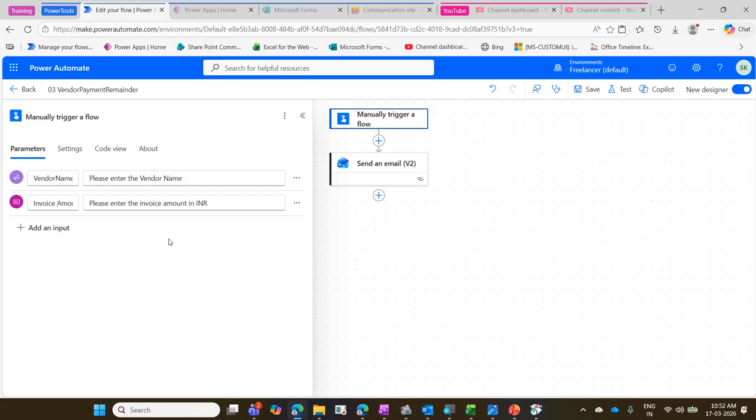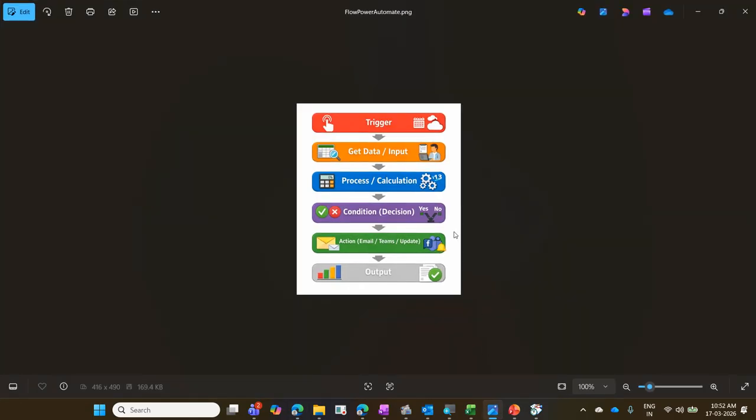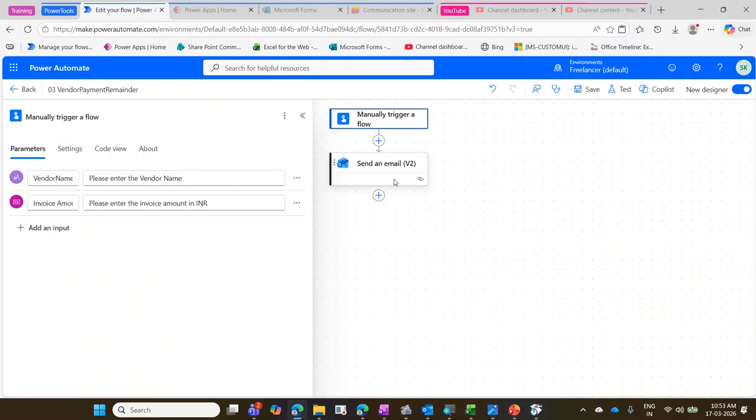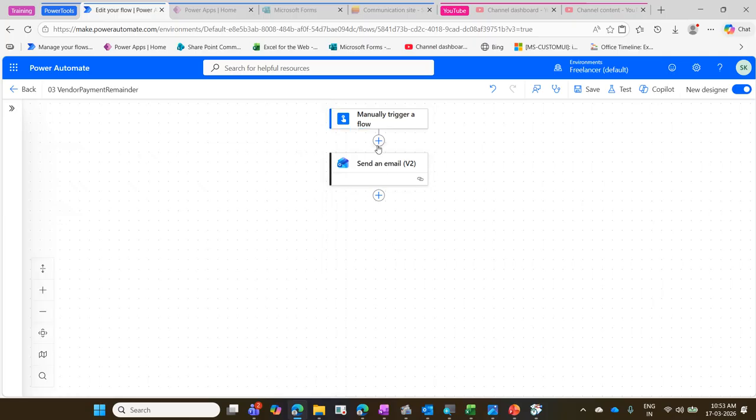So here what we did is we have made a triggering. We got the details and we made an action. We made the output. Now this part we are going to try: condition. The process and calculation, we'll do it later. Now we are going to give a condition. If the pending invoice amount is greater than some amount, let us take a simple amount, 50,000. If this invoice amount is more than 50,000, then I don't want to send the mail to the finance department. I want to send the mail to the finance head. Otherwise, I want to send it to the finance department itself, straight up.